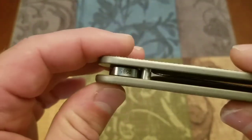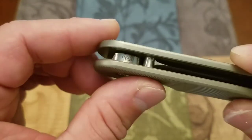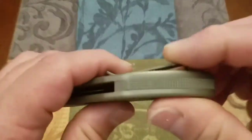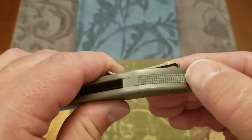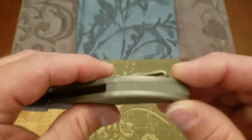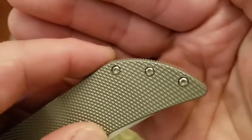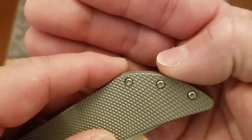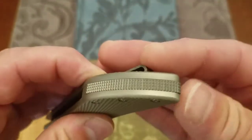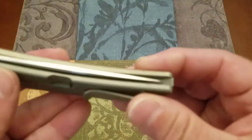There is a very substantial stop pin on this — it is inset, not screwed in, just captured between the two handle scales, but it is very substantial. There is also a short back spacer at the butt end, held in by three screws, and it is also checkered. The checkering is proud of the handle scales, so you get the full benefit of it. It carries around the butt slightly.